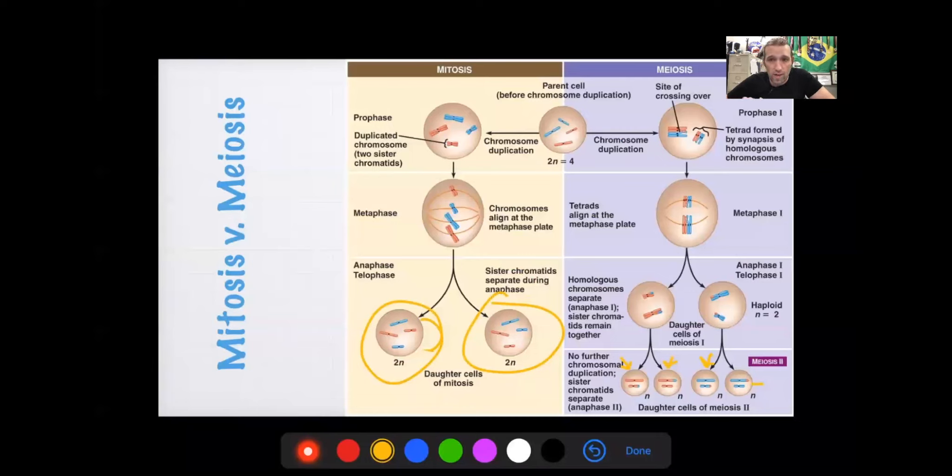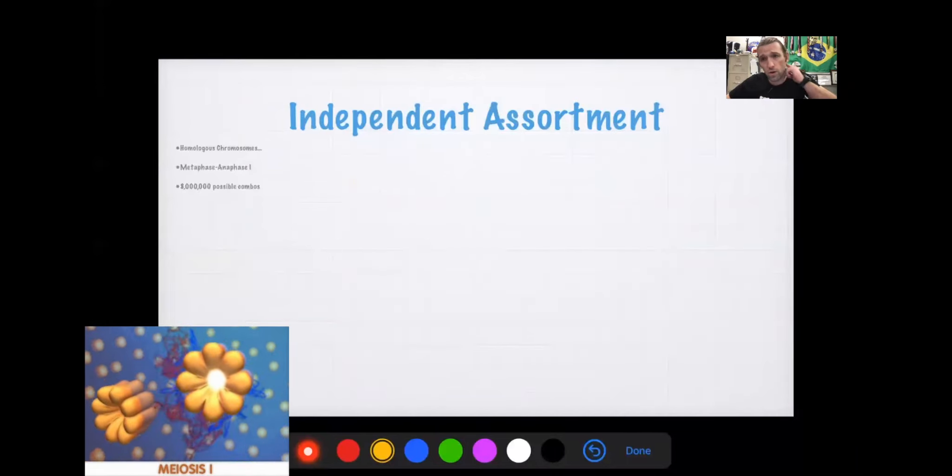And that variation, how we get that variation, is actually the point of what I want to talk to you about today. Where does this variation come from? Why aren't we getting a bunch of identical copies in our sex cells? Wouldn't it just make sense to just recopy yourself and send it along its way? So that's kind of what I want to talk about today.